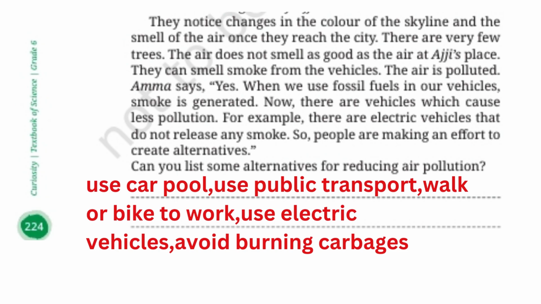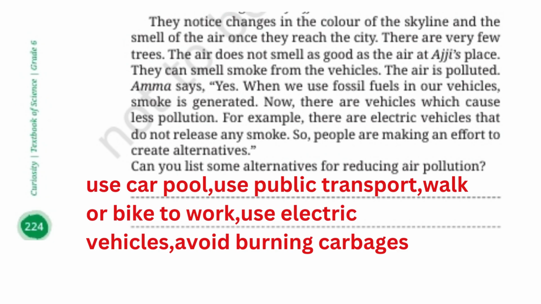Smoke is generated. Now, there are vehicles which cause less pollution, for example, electric vehicles. Nowadays, we are seeing some electric vehicles on our roads, in autos and cars also. The green board shows an electric vehicle. Electric vehicles do not release much smoke. So people are making an effort to create alternatives.